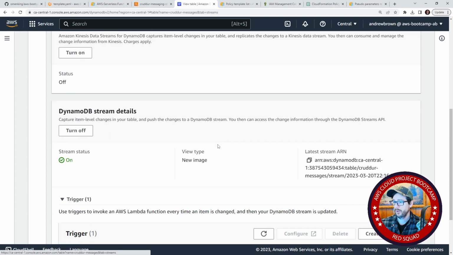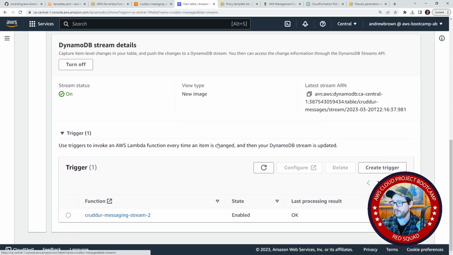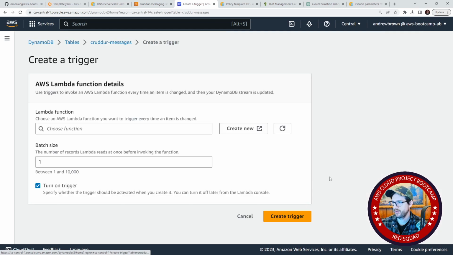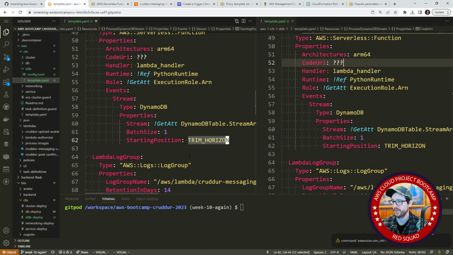I'm looking for, I think it's like when you create the trigger. Yeah, but it doesn't say, like turn on trigger, specify whether the trigger should be activated when you create it. It doesn't say any option for this thing, the starting position. And so that's something like where I say, you know, sometimes the UI does not expose all the options to you. I guess we could take a look and see what it is.